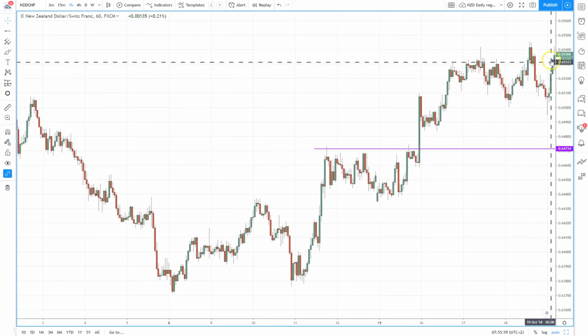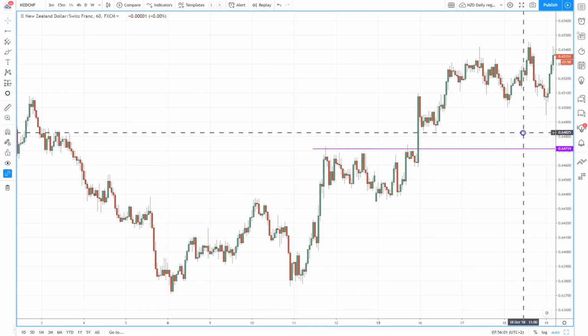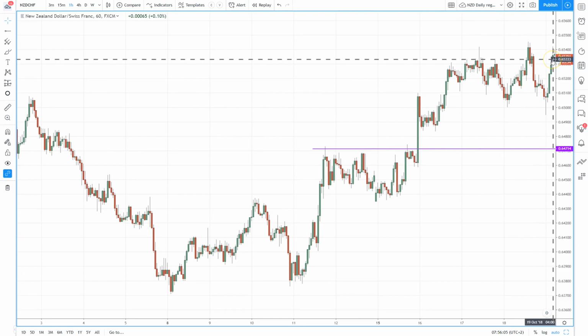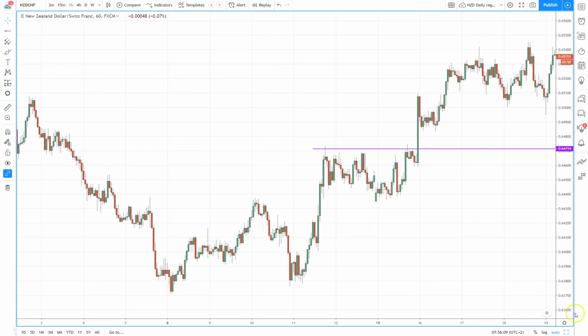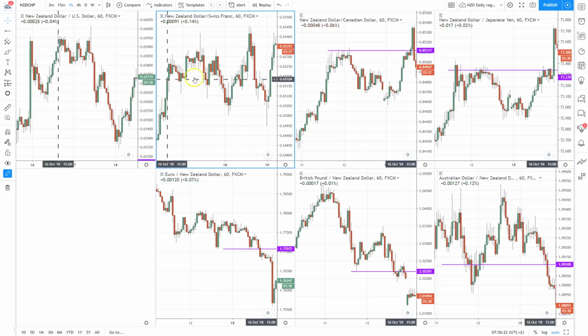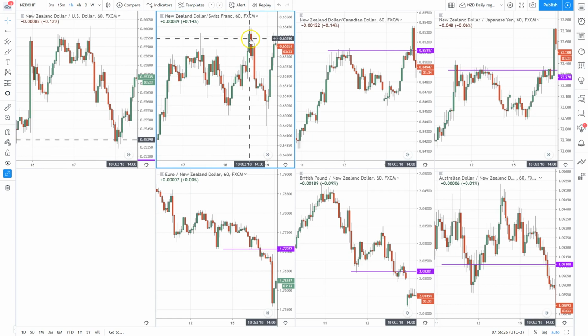Sellers holding, or not holding, we have a V formation. Okay, potential V formation on this one. Let's have a look at the time. That's 4 a.m. on the 19th of October. And here we had that V formation at 11 a.m. on the 18th of October. Okay, so this one already had a V formation much earlier than him. Or should we see this as the V formation? That's also possible.